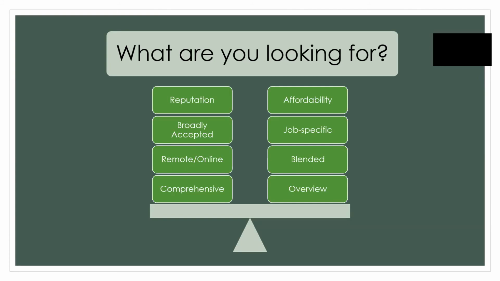As I said, some of these are more comprehensive. Some of them are more theory-based, and some are a little bit more practical, where you're really learning how to do a lesson plan and what to do in certain situations in the classroom, classroom management, things like that. So keep in mind what you want to do, and that'll help inform your decision.